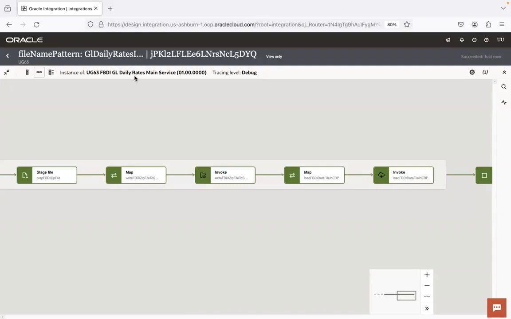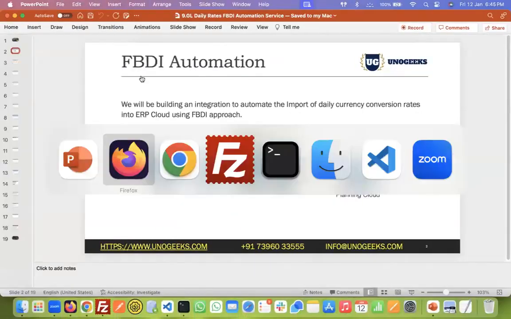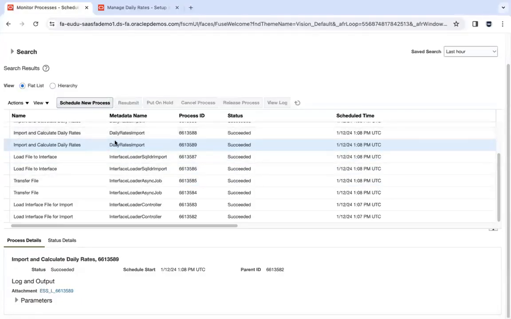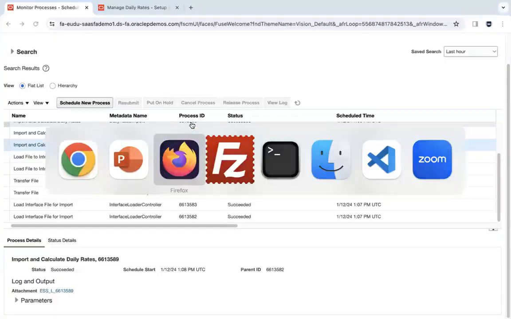The reason I picked this up is, any client who implements financials, guys, this is the first integration discussion that you're going to get into. Journals or AR invoices might or might not be there, guys, but exchange rates will definitely be there. That is why I've taken this as an example. And I also want to prove to you that if it is an import job without parameters, you can skip it. Now that you see the job is triggered 4 times, you can clearly see that you can skip it.